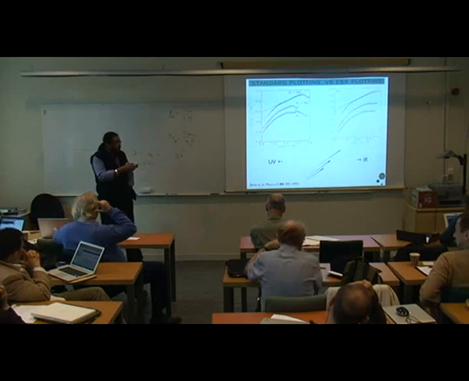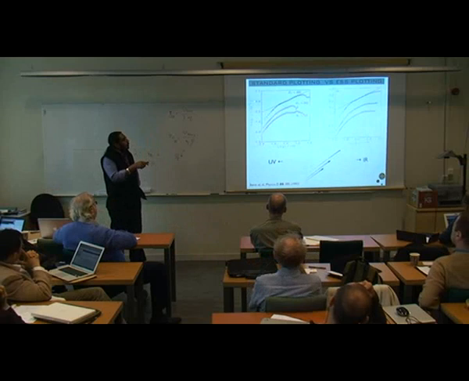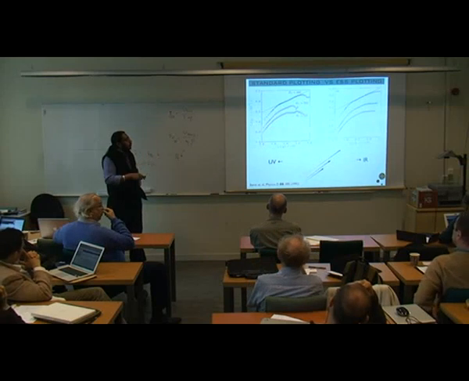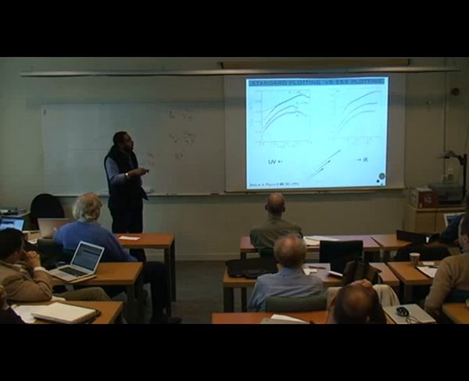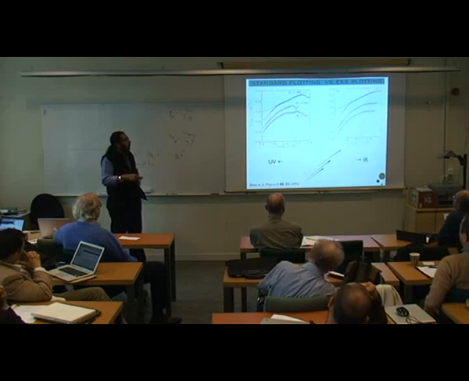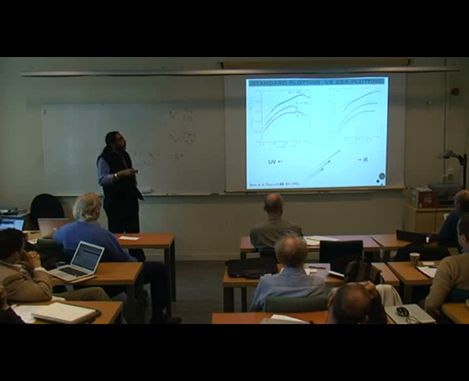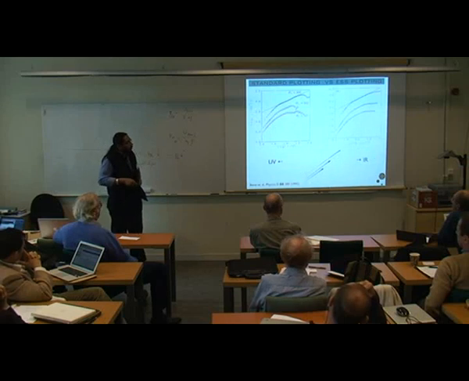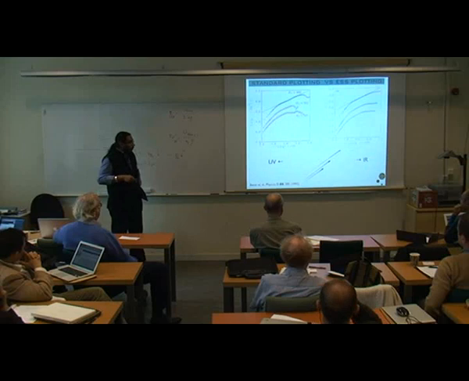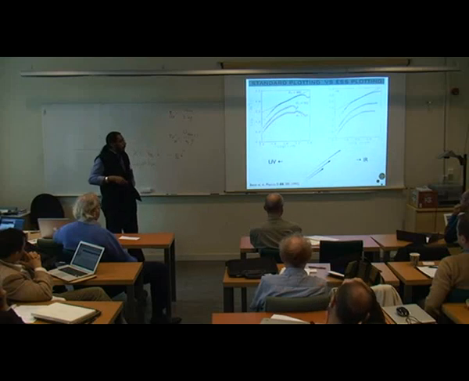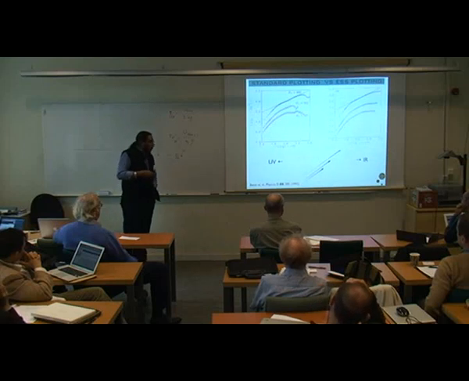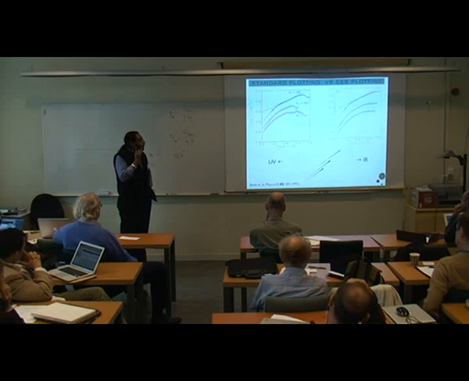Just to remind you, ESS, extended self-similarity, is this: if you plot the third order velocity structure function with respect to the separation in a log-log plot, and you plot the sixth order velocity structure function with respect to separation in a log-log plot, you see a certain scaling regime, which can be extended if you plot the sixth order velocity structure function with respect to the third order velocity structure function, in both the infrared and ultraviolet regimes, by which I mean the large separation and small separation regimes. This is what Benzi et al. had found out in 95.